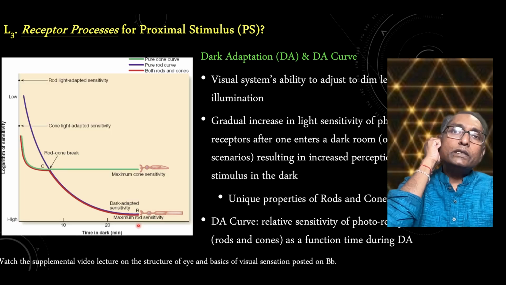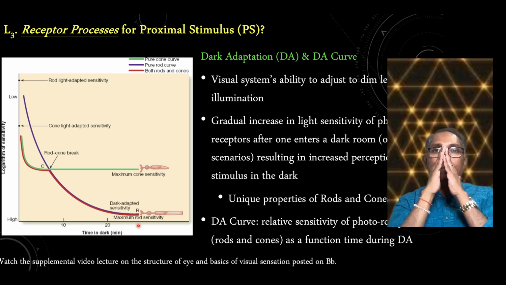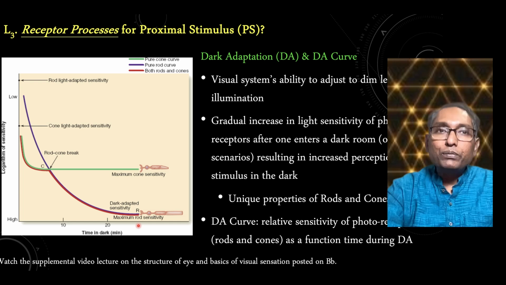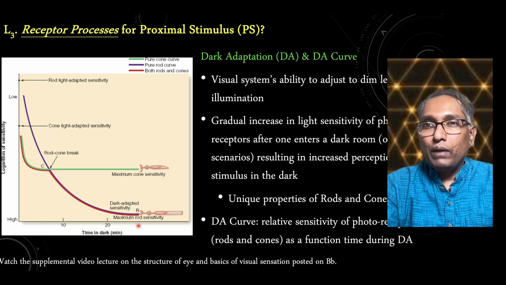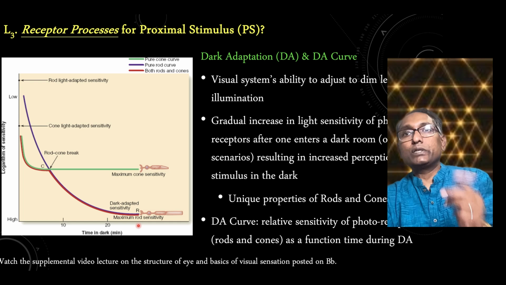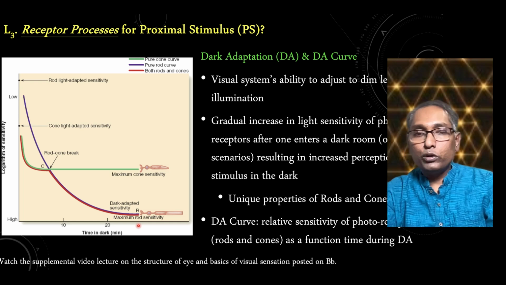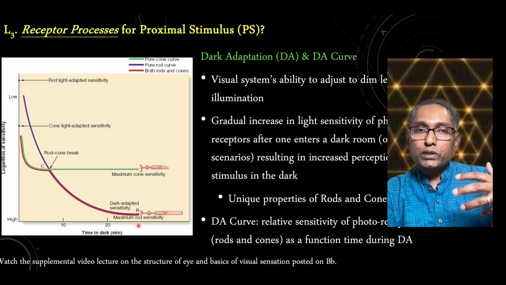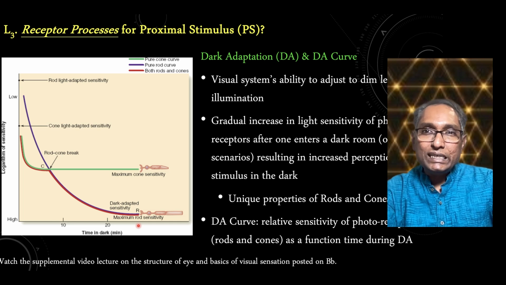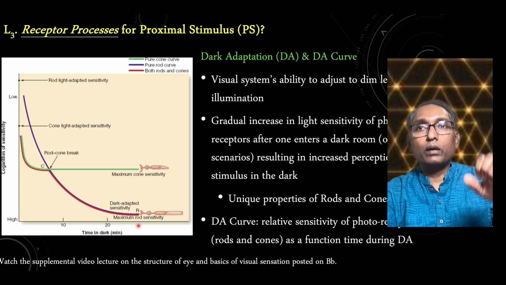Now, this is another interesting thing about the role of photoreceptors in dark adaptation. Dark adaptation is basically how your photoreceptors change their receptivity or sensitivity once you enter a dark room, right? Have you ever noticed when you enter a theater, for instance, when the movie has already started or is yet to start, the screen is very dark, and for a moment you don't see anything? But slowly your visual system adapts, so you start seeing things. In other words, your photoreceptors are adapting to function in the darkness. So that's why it's called dark adaptation.